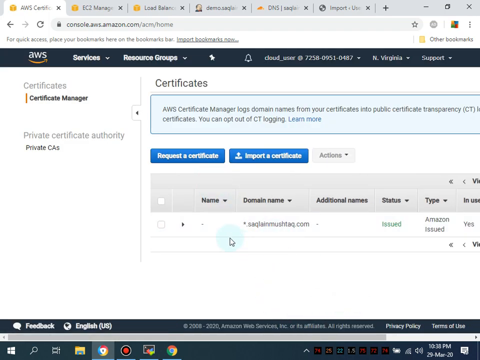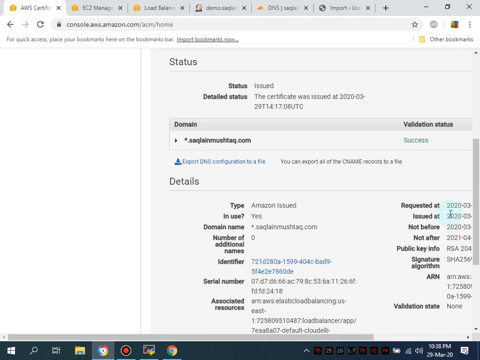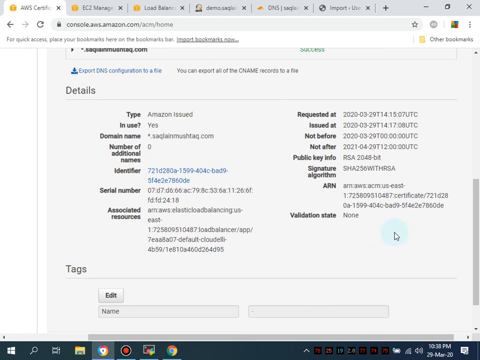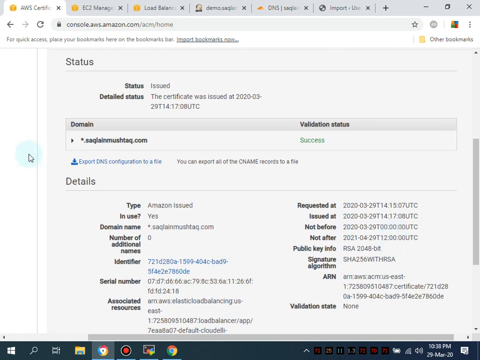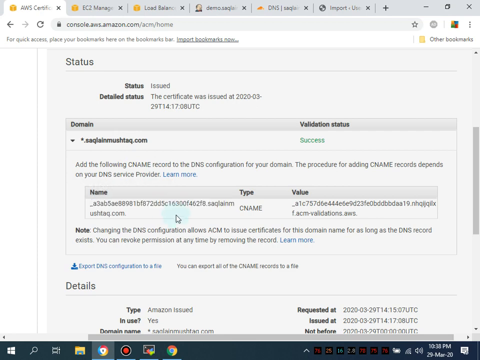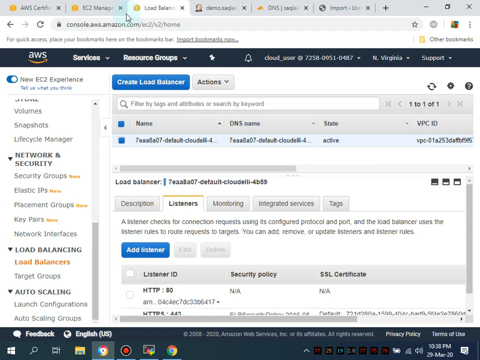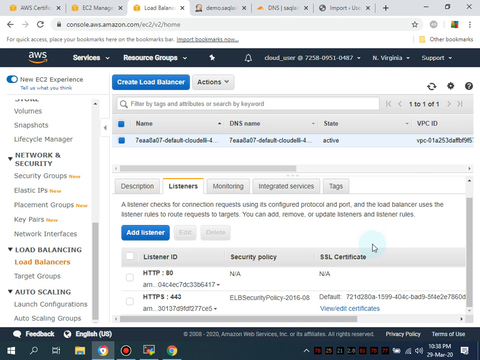So you see, a certificate is issued, valid from Amazon. These are the entries that you have to put there, and the ALB ingress will automatically detect the ACMs and put this.